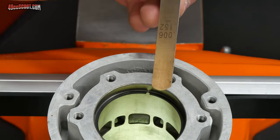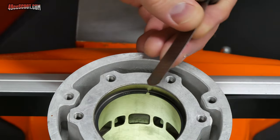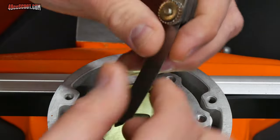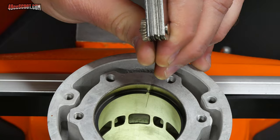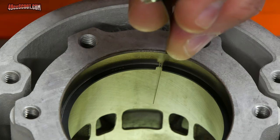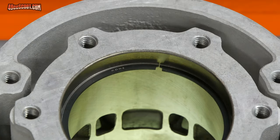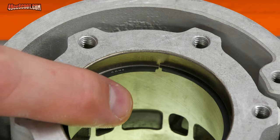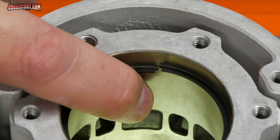So what you'll try to do is take your feeler gauge, obviously put it sideways, and you're going to basically use this as a go or no go. It's either going to fit between there or it's not. If it doesn't fit, then this gap is too small. In my case, this isn't going to fit in there. So you don't want to put a bunch of pressure on it and force it, because if you try to force it, then you're just going to separate the rings. It'll end up that one of them will move a little bit, and if that happens, then you've got to get the piston back in there and reset it.